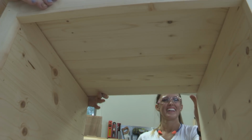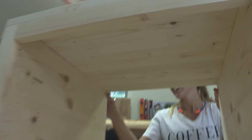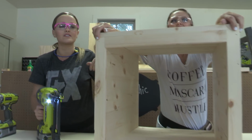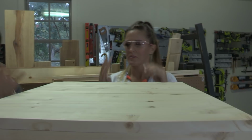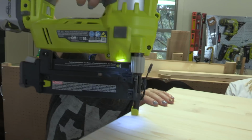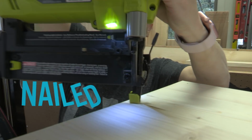Okay, so we're gonna set this right on top. So now we are attaching this top piece. Ashley did a big line of wood glue along the top. This is gonna be totally flush, front, back, and sides. Attaching with those same 1 1/4-inch nails. Perfect. Nailed it. Okay, I'm gonna let you do that side.